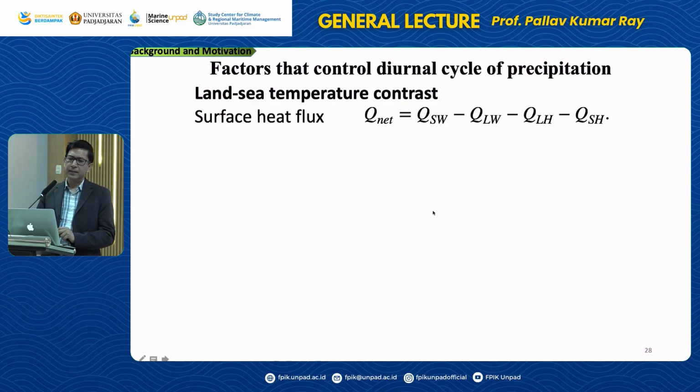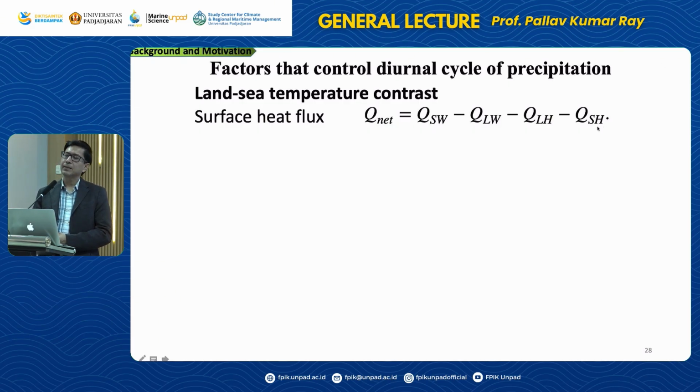By and large, the land surface temperature is determined by surface heat flux, meaning how much energy is coming to the land surface and how much energy is getting out of it. There are four major terms. One is shortwave, that is coming from the sun. Longwave: some longwave is getting out from the surface but also being re-emitted by the atmosphere, so there is a net longwave radiation. You also have latent heat flux, which is basically whenever you have evaporation, your land surface gets cooler, correct? Because it needs the latent heat of evaporation.